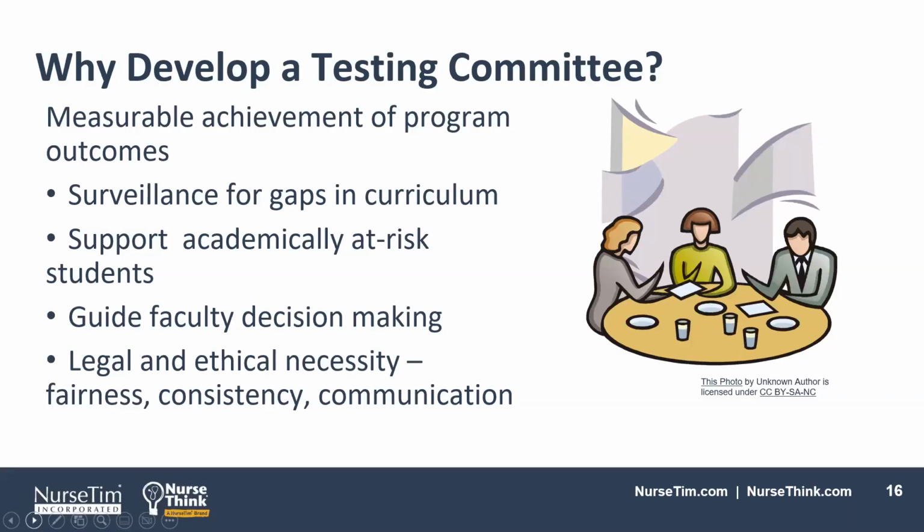We can take that information and use it to find and correct any gaps in our curriculum, any gaps in student achievement of components of our curriculum, where perhaps it requires some retooling of lesson plans or of delivery. A testing committee can also identify those resources and processes and the supporting documentation for helping students who are academically at risk. How do we identify them? How do we do early intervention? How do we use this assessment process to support programmatic success for students as well as the program itself?